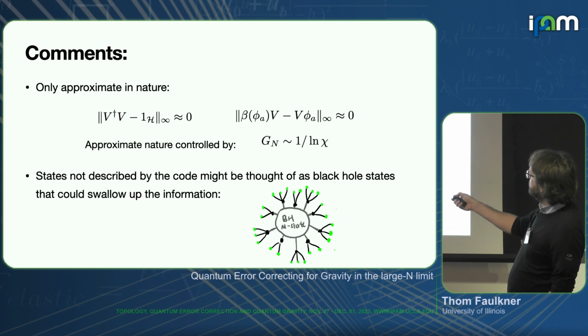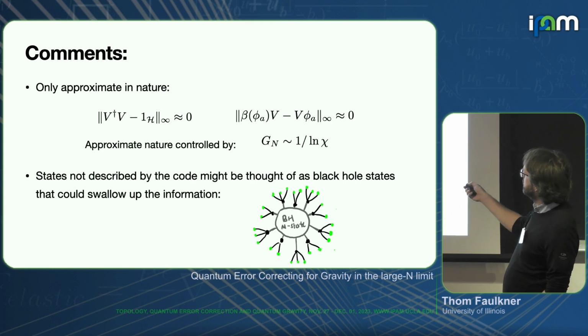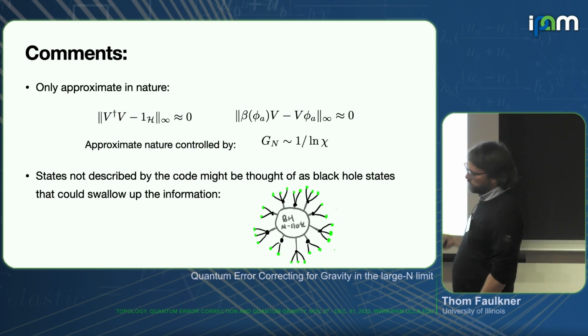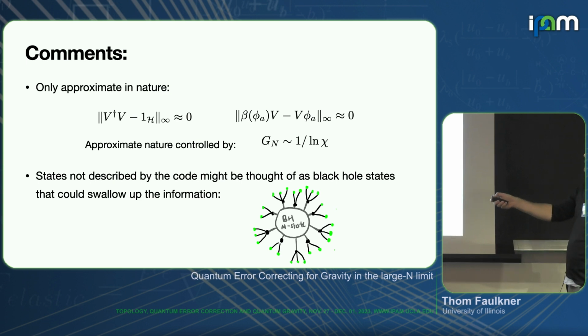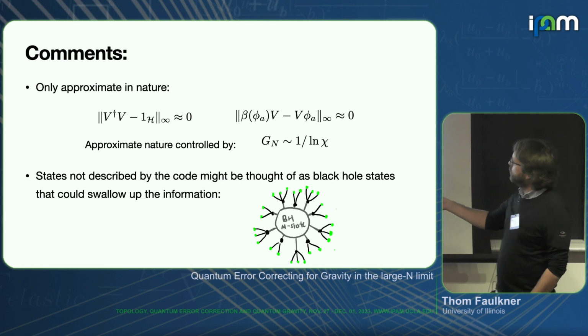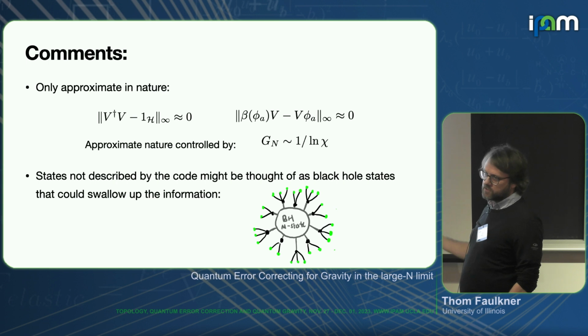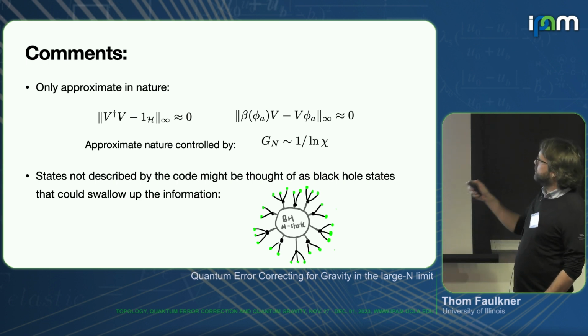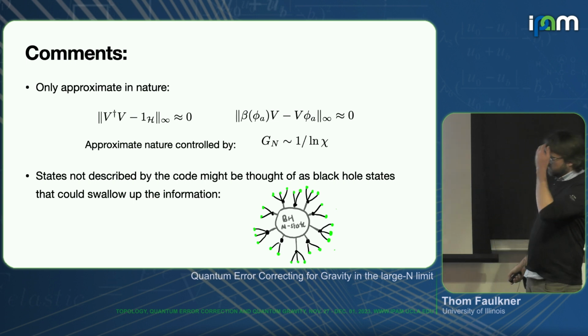And in particular, when this becomes large, then the errors get small. And what I told you is approximately true in some uniform sense, where we take the operator norms. So for example, v dagger v is not really an isometry. It's only approximately an isometry. The reconstruction only approximately works.